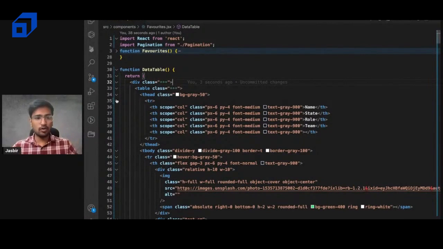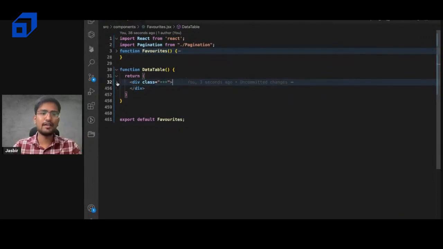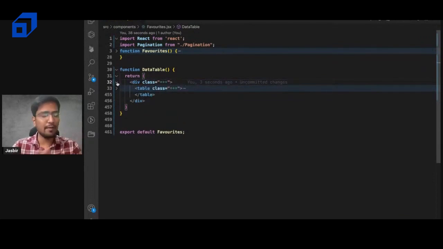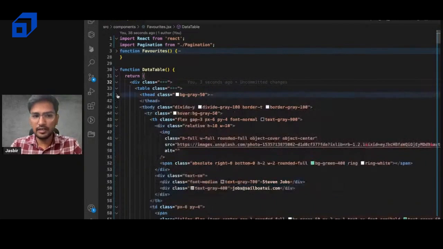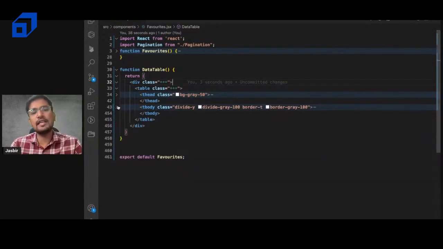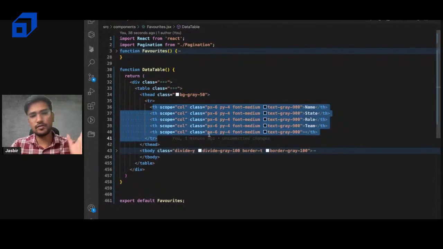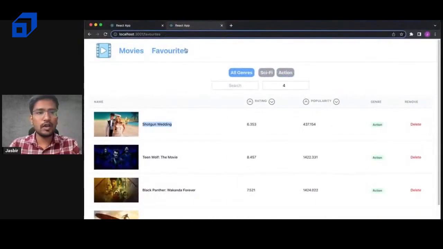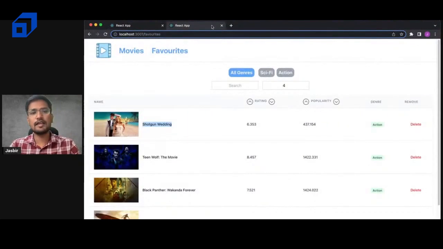If you want to read the whole code, that is very easy. It is basically a table that lives inside a div. I'm not concerned about any piece of code. We are only going to change the code that is required for us to work on it. If I talk about the table, of course it has a thead and a tbody, and the thead contains a tr, and inside of it we have th. If I want to convert this into this, it could be done easily.